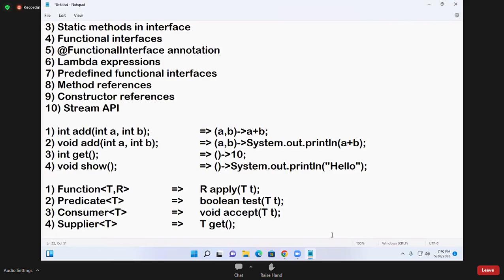Okay. Now you observe. It is first category. It is first category. But here the return type is fixed, boolean. But here the return type is not fixed. That is the only difference. Function and Predicate are almost the same. Only here the return type is fixed boolean only, but here the return type can be any type. Okay. This is second category. It is third category. So like this only, lambda expressions.